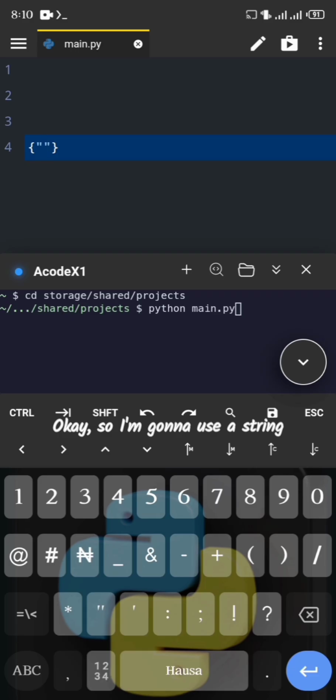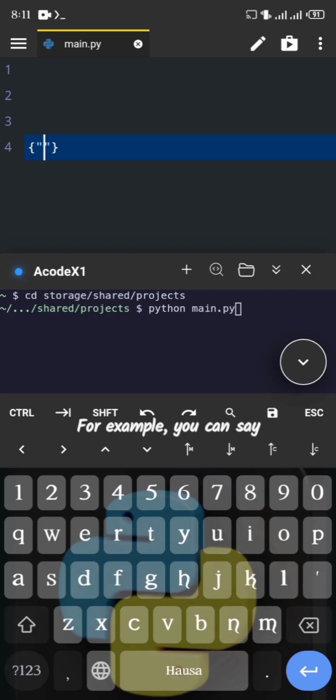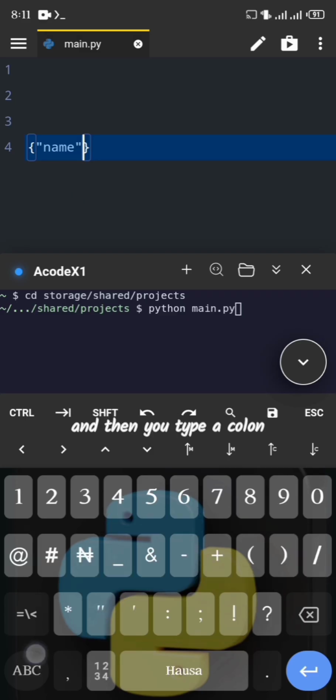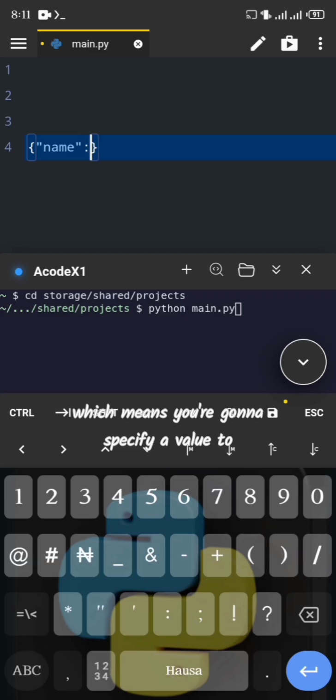I'm going to use a string. For example, you can say name. Here is your key. Now, what makes it the key? You just type it on the left hand side, and then you type a colon, which means you're going to specify a value for that key.